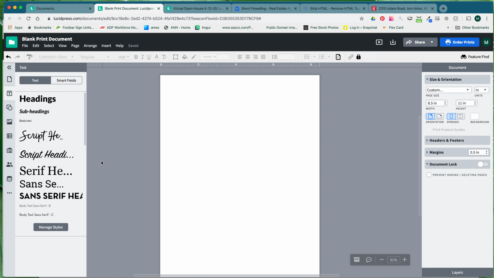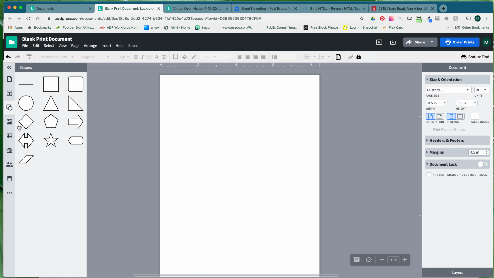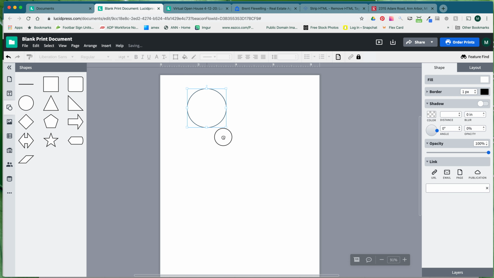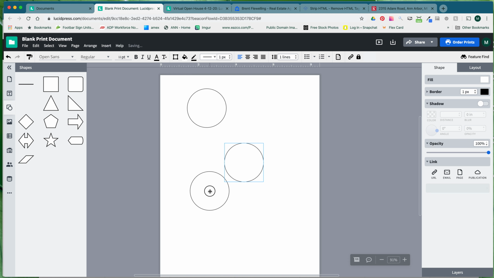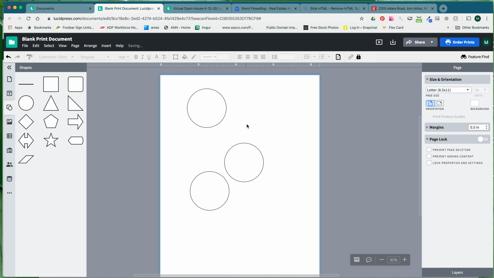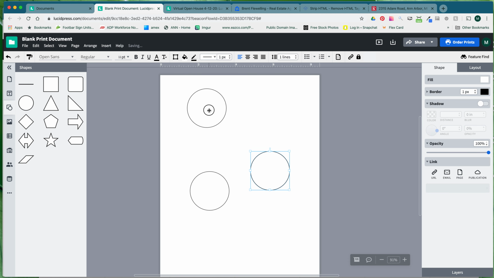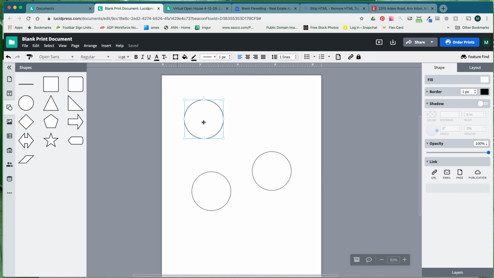So I am going to start off by putting some images of my listing on this feature sheet, and I'm going to do something a little bit different and put them in circles just to show you how you can do this.